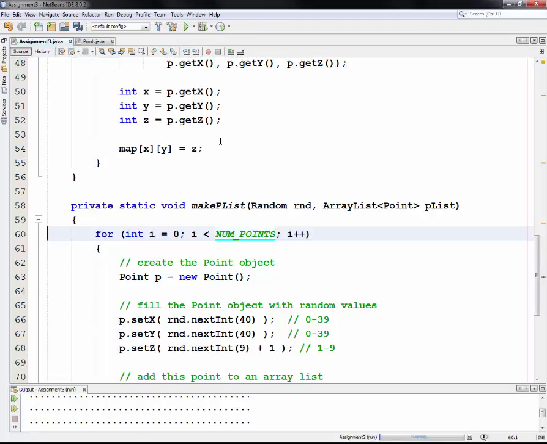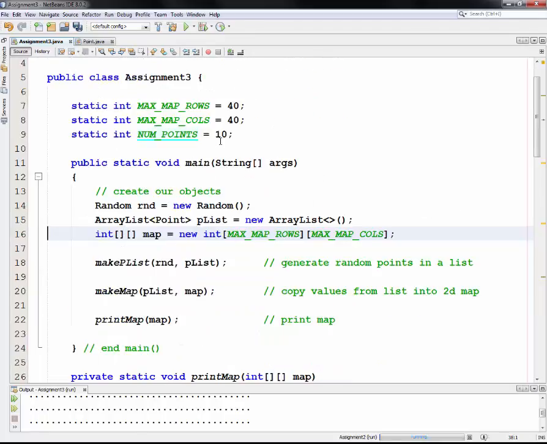Okay, let's go look at the main method one more time. Here's our main method. We create our objects, a random number generator, a plist, which is an array list of points, and then a two-dimensional array called map. We have our constants defined up here. I guess they're not really constant until we add the word final to them.